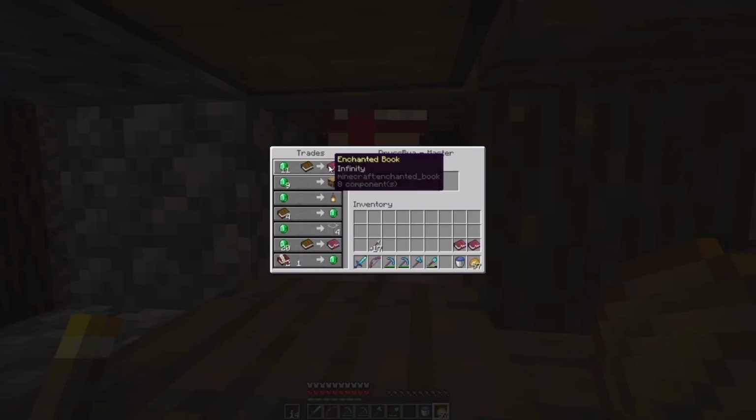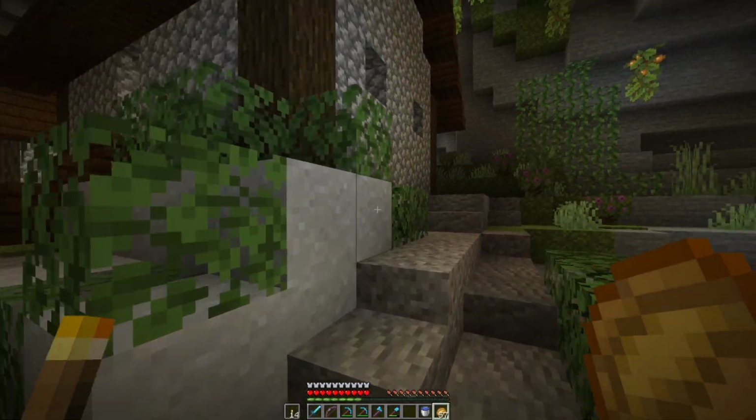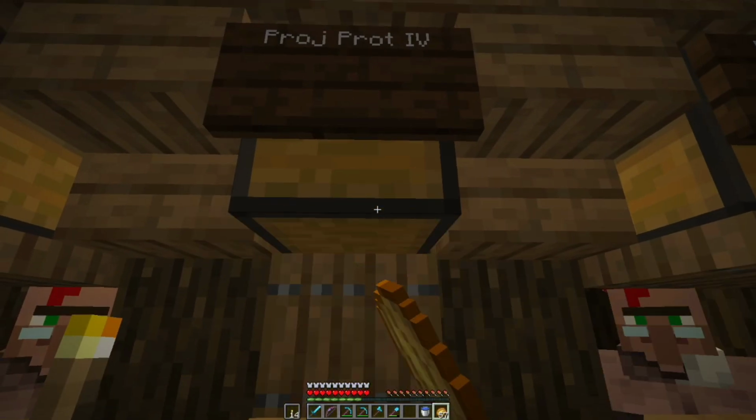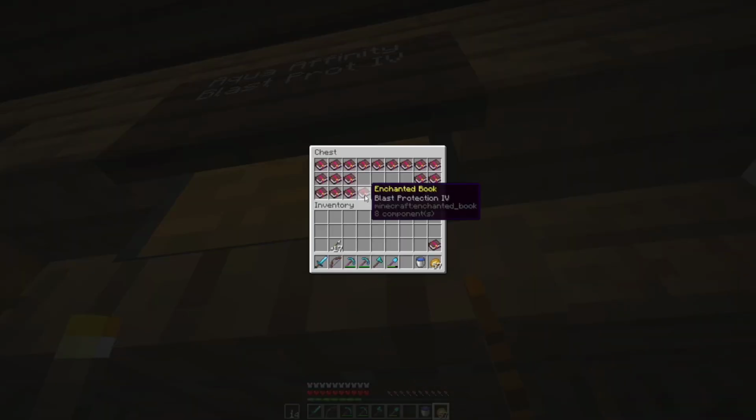The annoying thing is Drossrua has an infinity trade, so we could have gone down that route instead of mending. Tempted to make a second bow now. Let's focus on the armour first though, starting with the helmet. We will need Protection 4 from Unnamed Villager. We also have trades for Projectile Protection 4 with this Unnamed Villager and Blast Protection 4 from Lundy 48, but we don't have any Fire Protection. Not yet.